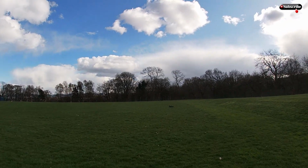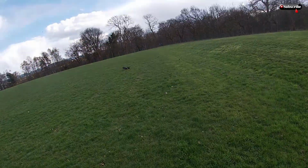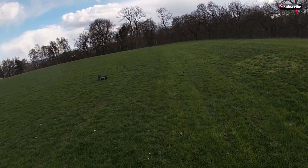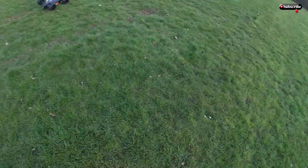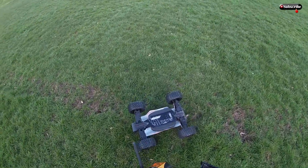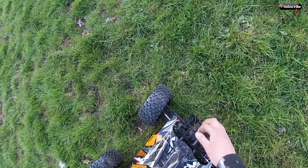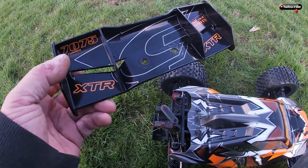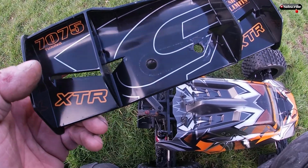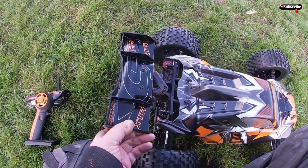Whoa! Oh, and I took my back spoiler off. This isn't a good first bash, like. Let's see what's happened. Oh, spoiler's fine. Oh, it's cracked. Oh, that's not exactly XTR quality, it pinging off like that. It's a little crack down the side there, easily fixed, and the clamp, everything's still there.